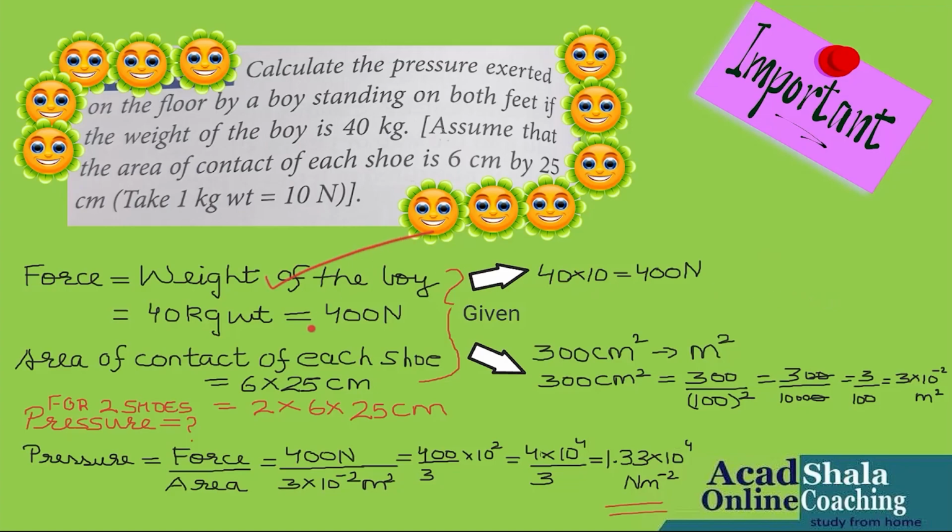So this is the way to solve the numerical. Whatever is given, write down given. What you have to find out, write down question mark over here, write down the formula, do the conversions, put in the values, do it in a simplified manner, and come to the destination of the solution, the answer with the units. Finished, children. Go step by step. No one can stop you from getting the marks, and that too full marks.